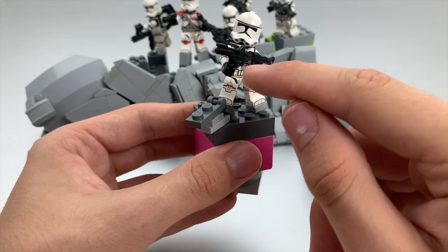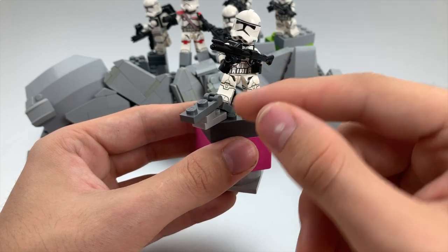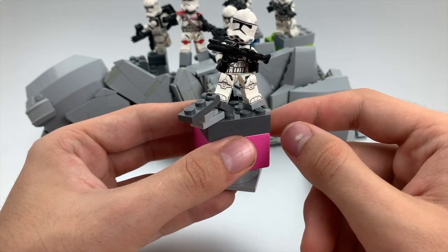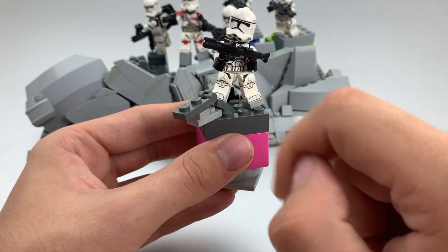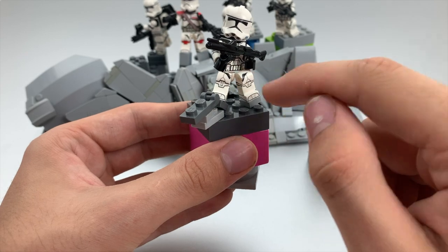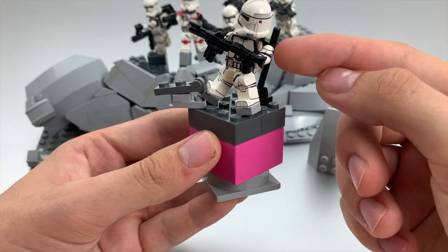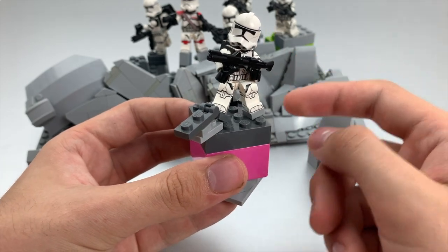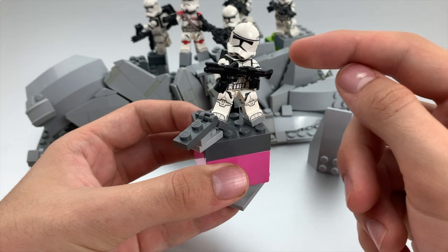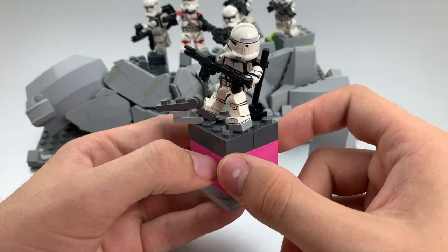There's a custom element, if I remember that correctly, from Brick Arms. And this piece right here you can use to position the blaster a lot better. You can't really attach the hand underneath the blaster, but you are able to do so. That gives me the ability to now not have to plug this arm in right here, and that also just gives it a better dynamic. If you're seeing this like so, you can see that the arm is better angled, and secretly if you turn it, you can see that it's not even attached.